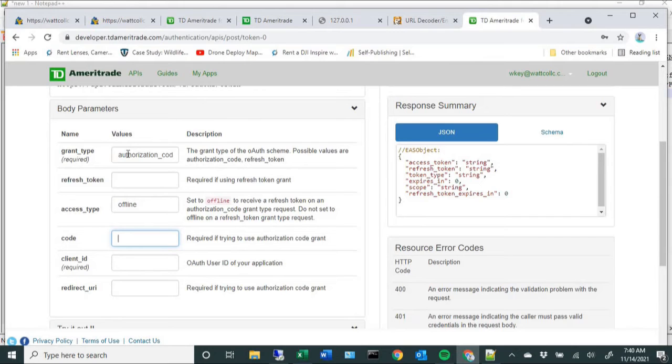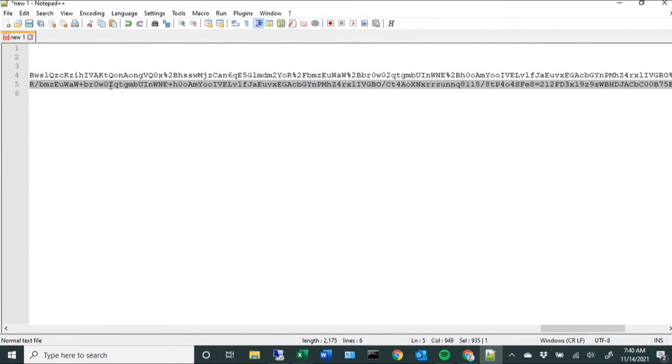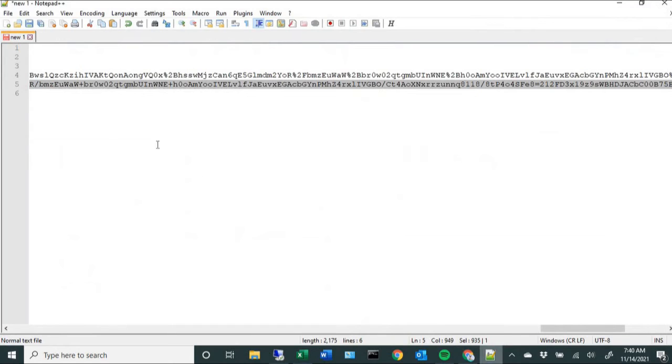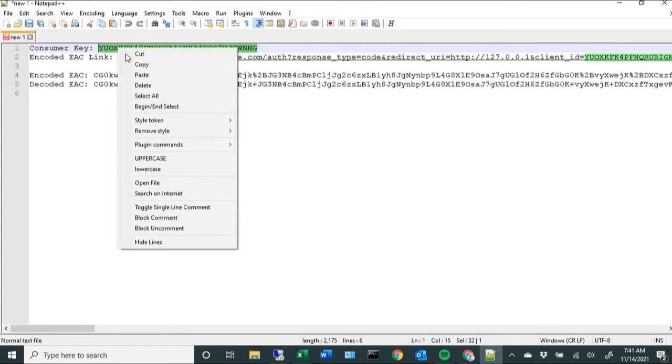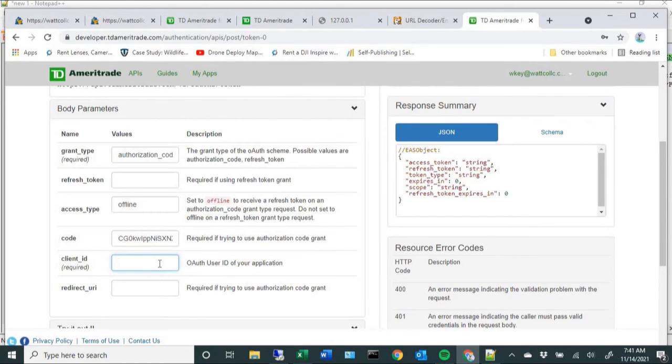Your code is the decoded authorization code that we just recorded. So we're going to copy that. We're going to paste it right there. Your client ID is this consumer key that you recorded earlier. We're going to copy this. Sometimes they call it a consumer key, sometimes they call it a client ID, but they're the same thing.